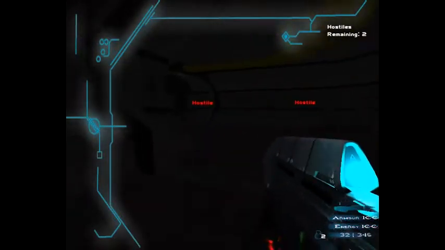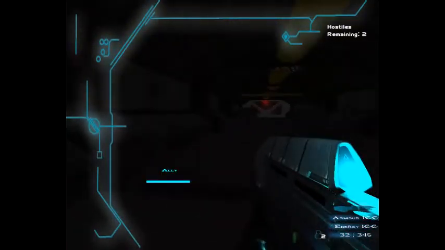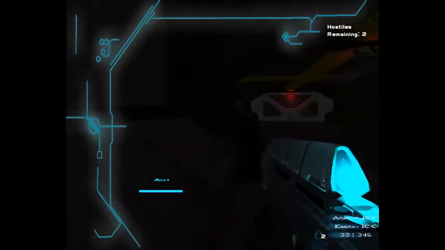Okay, in order to finish, look, we have two hostiles we have to kill before we can advance levels. Well, let's go kill them. Oh, I think they were flamethrowers.